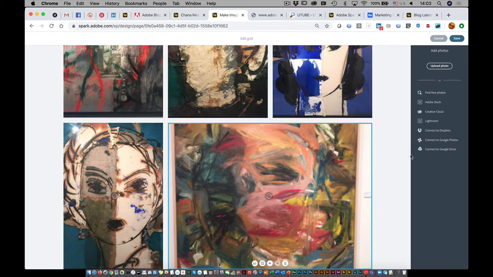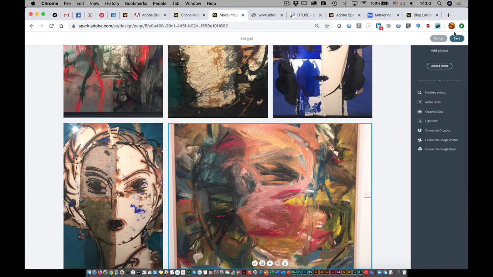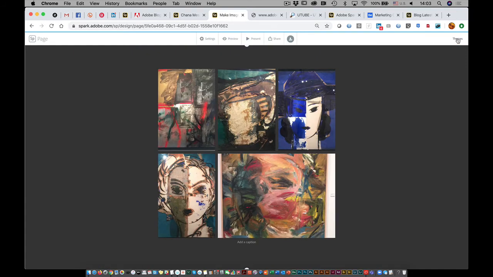In the beginning, when you are having it, they're showing you how it's going to look, and you have to do save. And this is what you have in your grid. And you can add a caption. So you can also in the caption say left to right, because the caption is a generic caption.